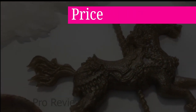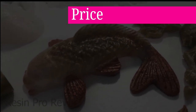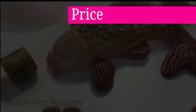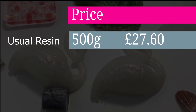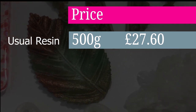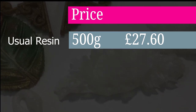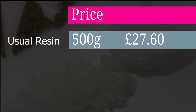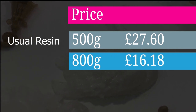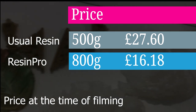Okay, on to price now. I'm very, very impressed with the price. I don't know how I've gone so long without knowing about this resin, because the price is fantastic. I've been paying £27.60 for 500 grams of my usual resin. I won't mention the name because it doesn't feel fair to compare the specific one. But that's what I usually pay. And this one is £16.18 for 800 grams of resin. So it's even more resin for less price.